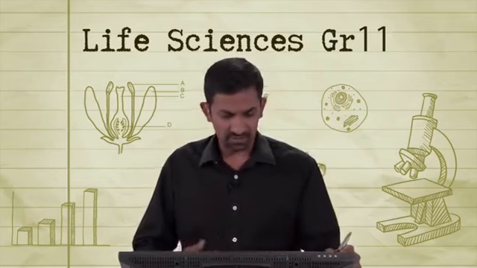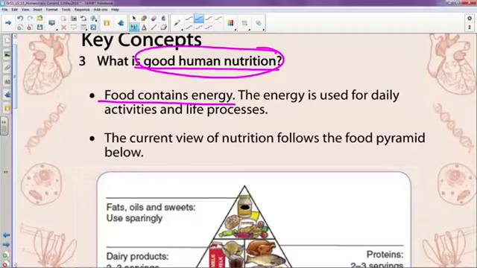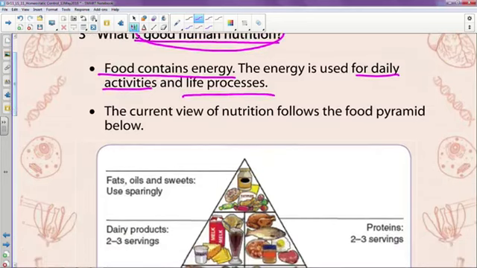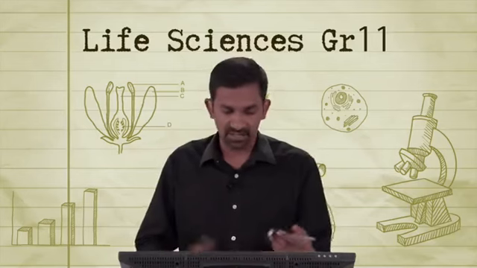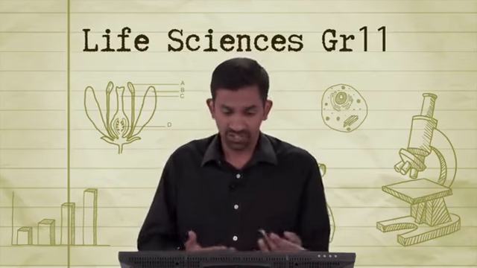So we know that we need to have food in terms of the energy requirements of the body. We constantly need to have food, and we have meals, and that's to sustain the energy that's required by the body cells to do work. And this energy is used for daily activities and life processes in terms of metabolism. So when you don't eat, you know that you're lethargic and you're tired, but the opposite does apply. When you tend to overeat, you also get lethargic, and hence you need to find a balance, and that is about maintaining a good nutritional balance.